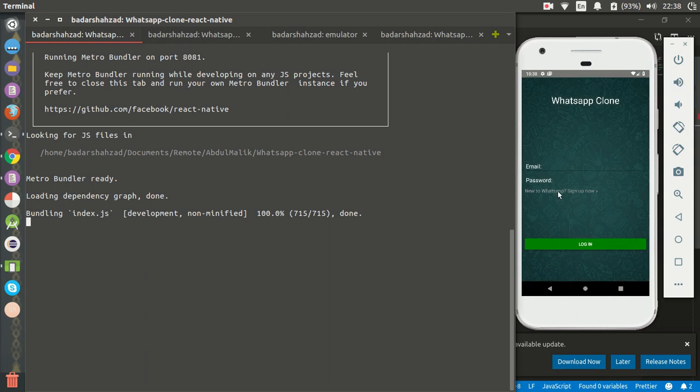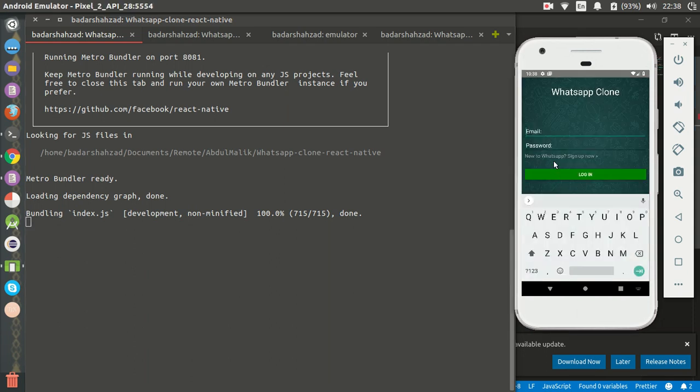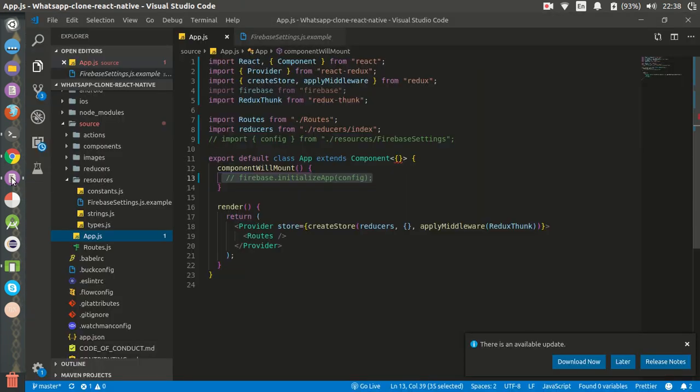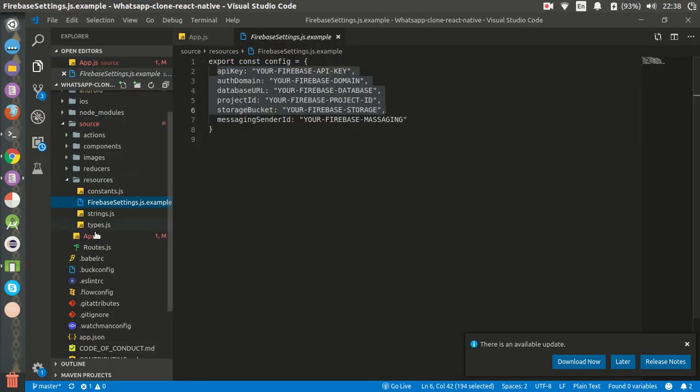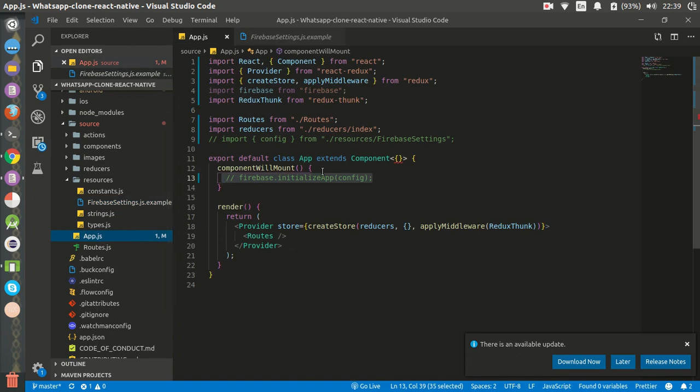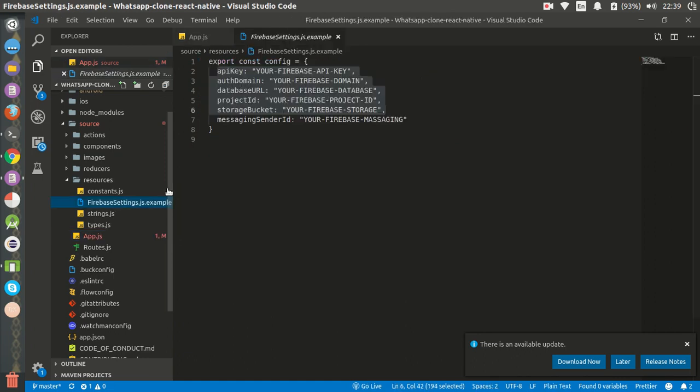Here we go. This is the application showing the first interface. In this, we have to write our own email and password, and then log in. I commented out the file basically for my computer. Why I did so? Because I didn't add any file storage key, domain or database, so a lot of stuff is integrated.